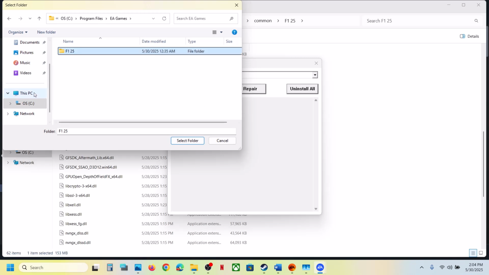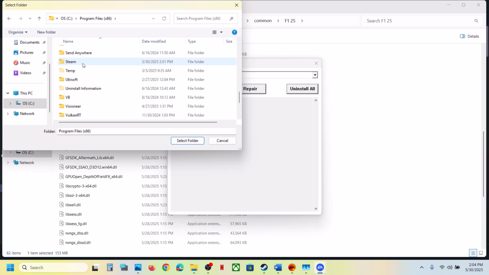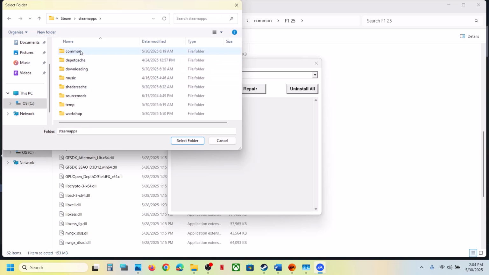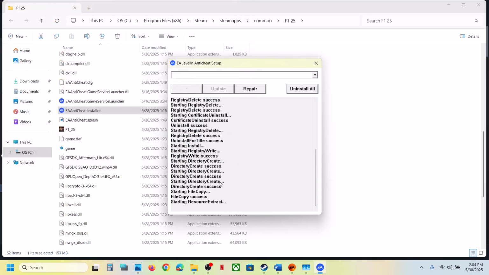In my case, the game is installed in both locations, but I need to select the Steam one. So open the game folder, select it, click on Select Folder, and let the repair complete.